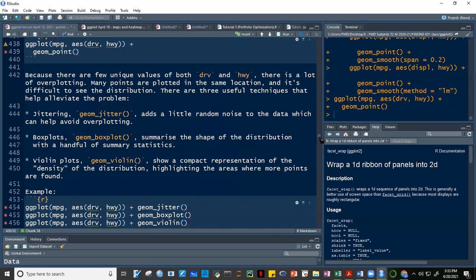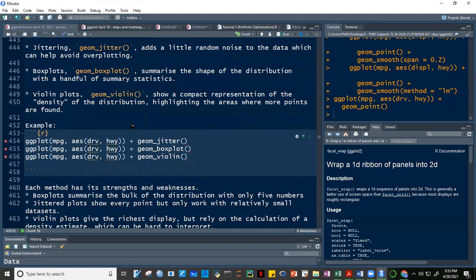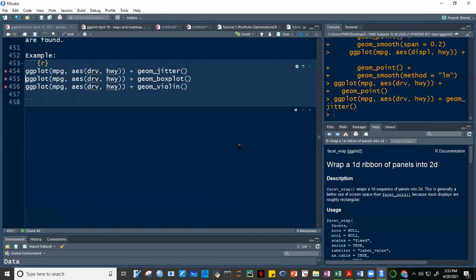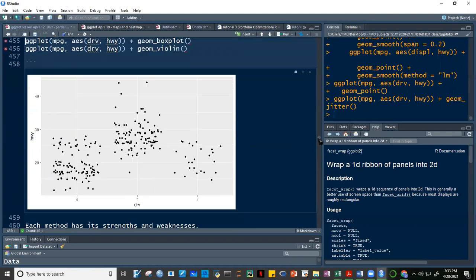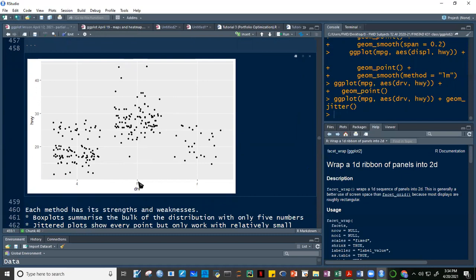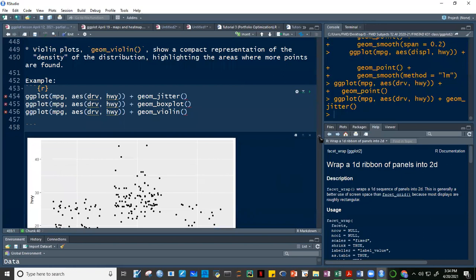Okay, then let's use another plot. Instead of the geom point, let's use geom jitter. So pareho lang yung x-axis natin, yung drive. So here makikita natin na jitter siya, no? Diba? Naalala niyo yung sinake niya ng konti, no? So medyo malapad yung width natin for four-wheel, front wheel, and rear wheel drive.